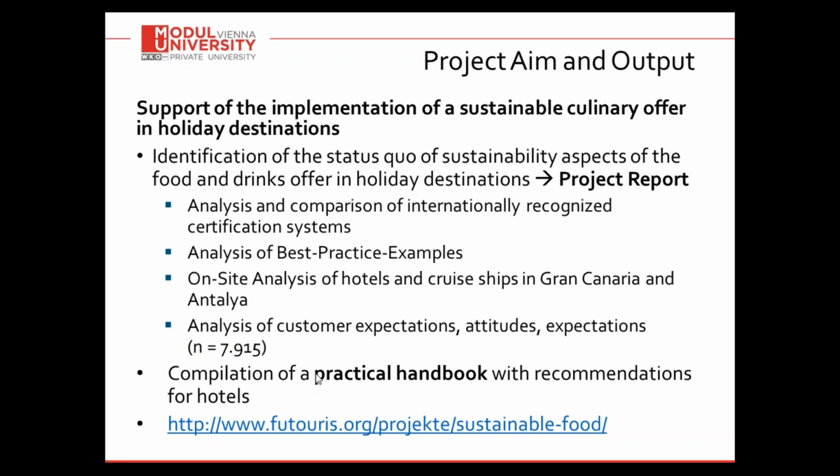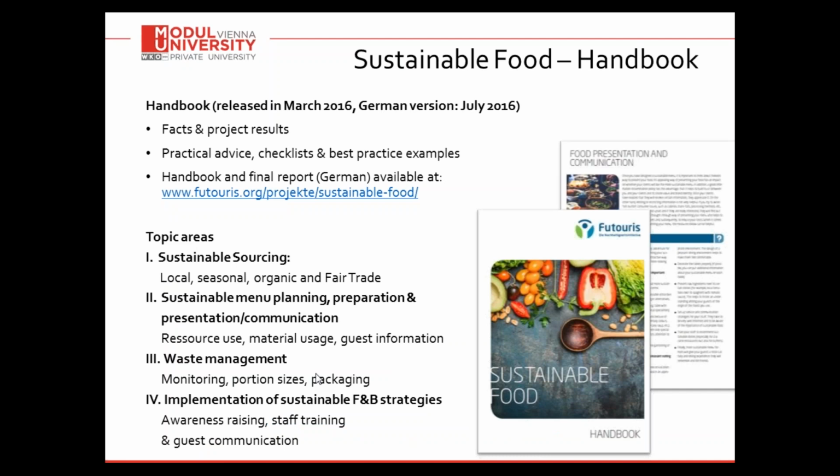Next slide, please. So here you see the layout of the handbook. This handbook is structured along the food process chain and gives an overview as well as recommendations for sustainable sourcing, the sustainable menu planning, food preparation and presentation, as well as communication of food offers, management and the implementation of food strategies.